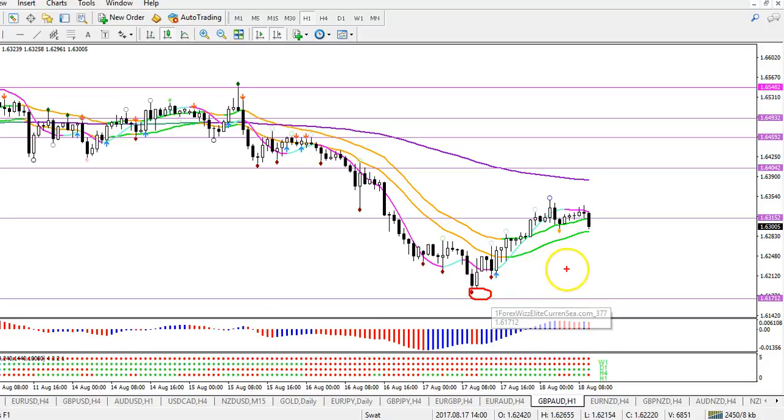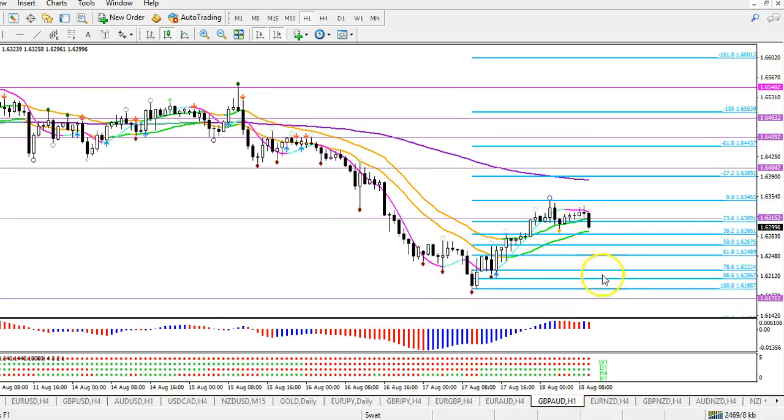So we got to be careful with that. And because it missed it just by a bit, I would be cautious with the target, and what could happen is that price might bounce earlier. So from this point of view, be careful of the 61 and 78.6 fib. Those could be partial targets as well. The full target goes down here, but because this could be a bigger ABC, it is something to maybe think about as a first target.